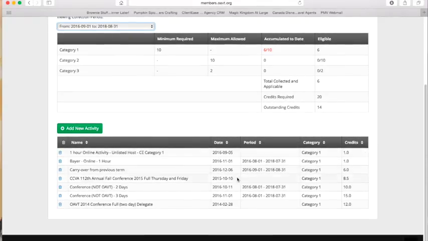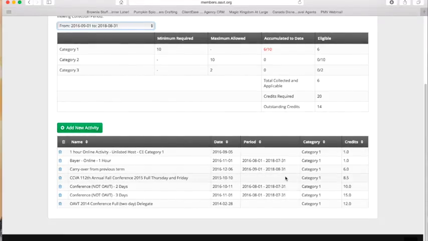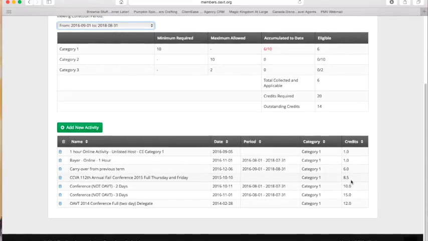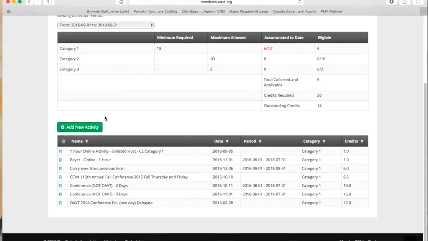So essentially, if you take a look at, say, this one here, I tried to put in the conference from 2015, but my collection period didn't even start until 2016. So that does not count as it did not happen during my collection period. And so I can't claim those 8.5 credits. So again, when you see those blanks, and I usually use my account as just a test account anyways, but the blanks are not good. It means that the credits are not going into your current collection period.